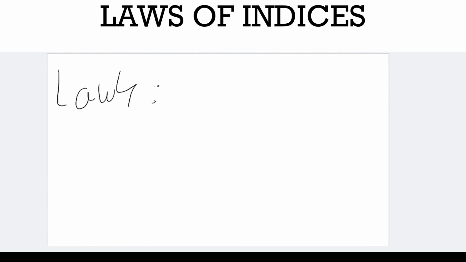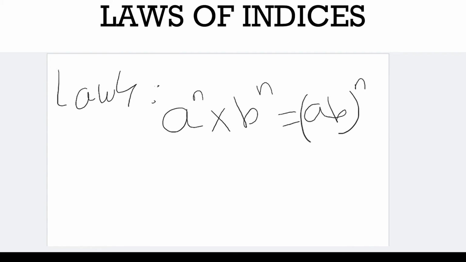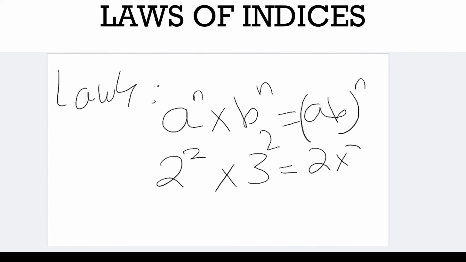Law number 4 states that if two different bases have the same power, that is n, it could also be written as the bases multiplied, whole to power n. That is, a^n multiplied by b^n could also be written as (ab) whole power n. If we write it as numbers, it could be written as 2 to power 2 multiplied by 3 to power 2 is equal to (2 multiplied by 3) whole to power 2. When we solve it further, 2 multiplied by 3 is 6, and 6 to power 2 is equal to 36.